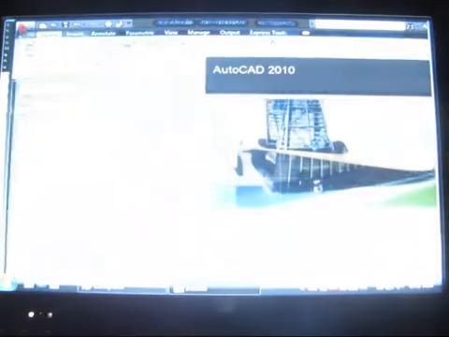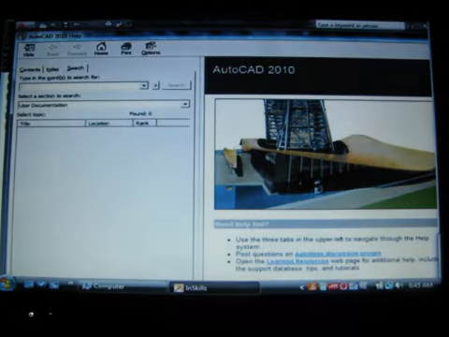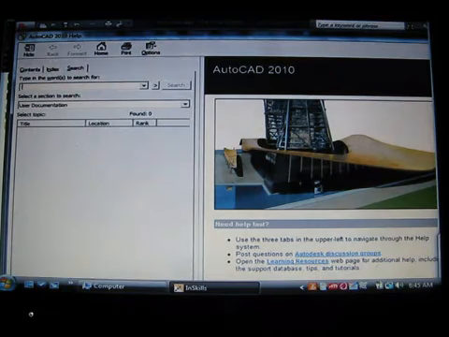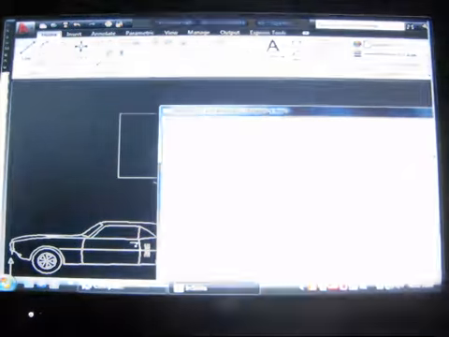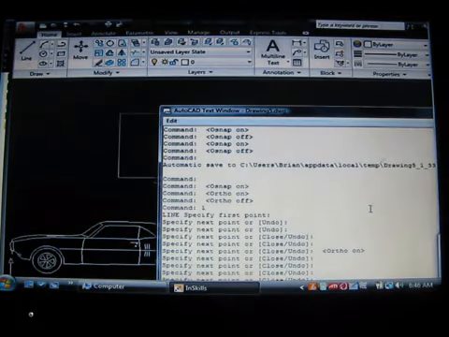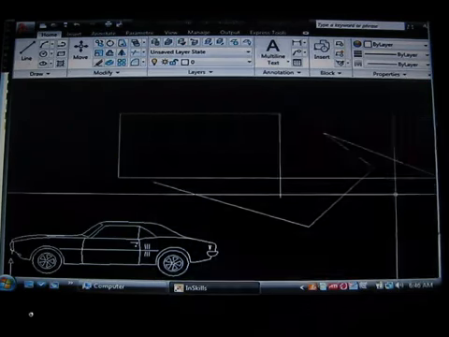The F1 key will open up your help window. It makes it very easy to get to. The F2 button will open up a palette that controls your command line. It shows everything that you've been doing. You can see where we've turned the O snap on and off and where we drew the lines. Pressing F2 will close it back.